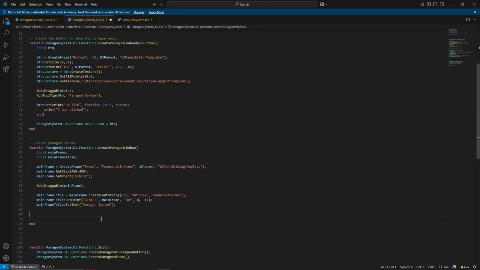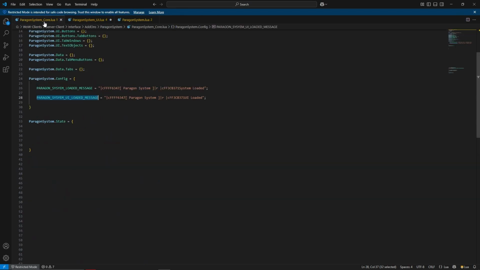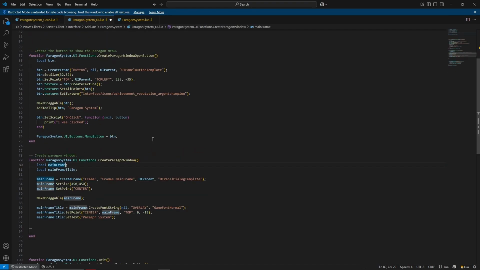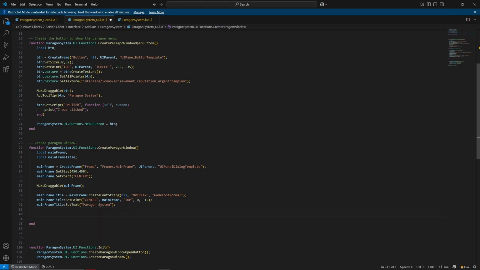The last thing I want to show you today, I know this has been a long one, is we need to add these frames, the mainframe title and such, into our table inside here. So we want to add them to the frames. The way you do that is actually really simple, like we did up here.